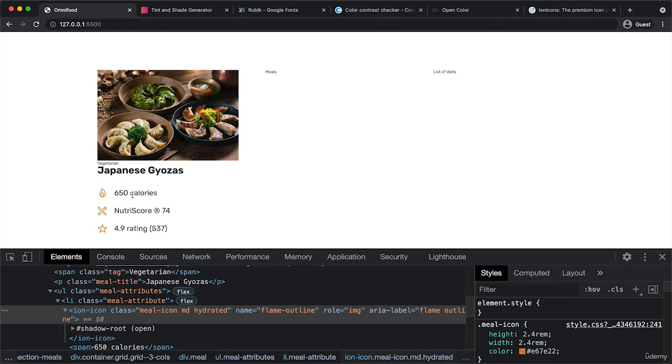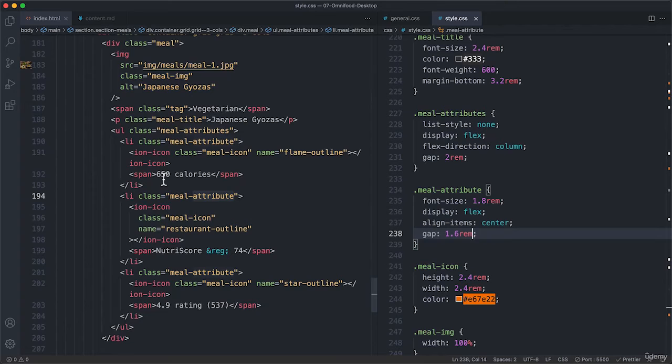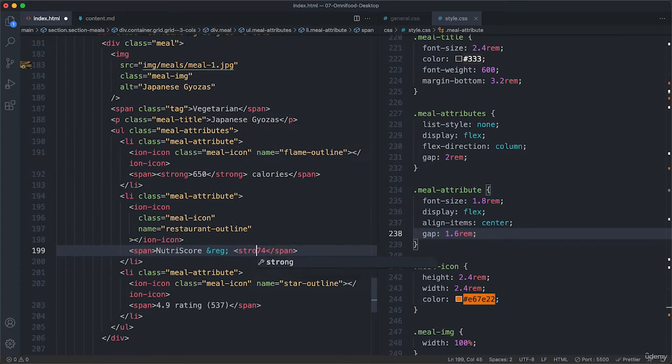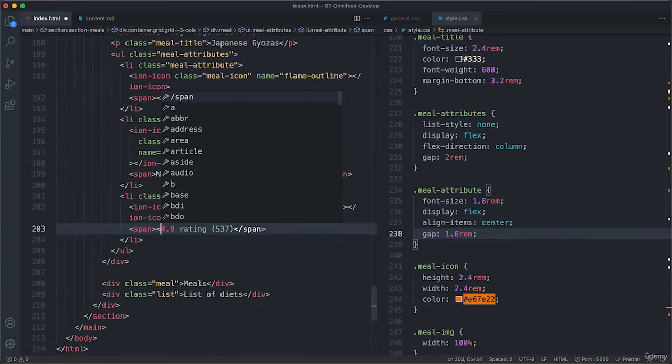Now here, let's make this a bit more interesting and add some visual hierarchy by giving these values here some more font weight. So these 3 numbers. So I'm simply going to wrap them into a strong element. So strong, and let's actually type the number here again and delete this one. Just like this. Oh, and here the value disappeared. I think it was 74. And then here the same.